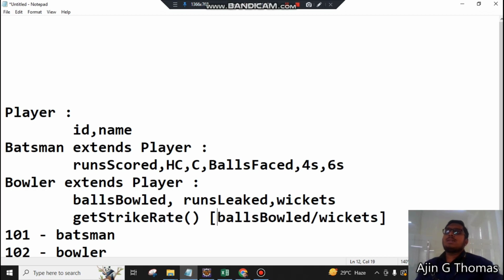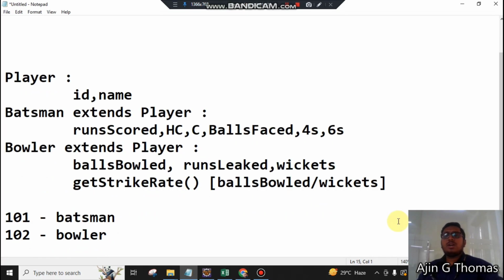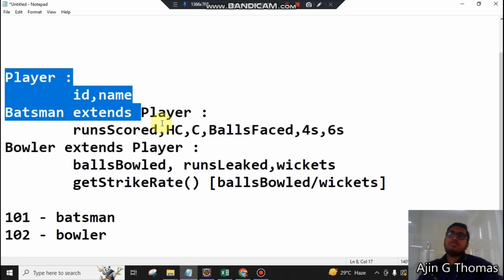So how many blueprint classes do we have to create here? How many blueprint classes? 3. Right. Why do we have to create 3 blueprint classes here? Because we are going to create one project. Last time we created what? One class, just one class and different objects. Here we are focusing on a cricket project.